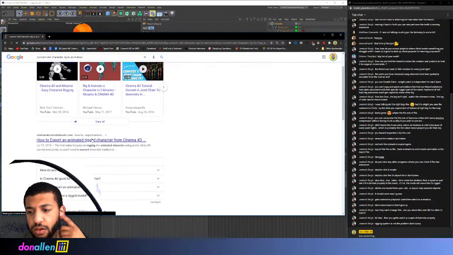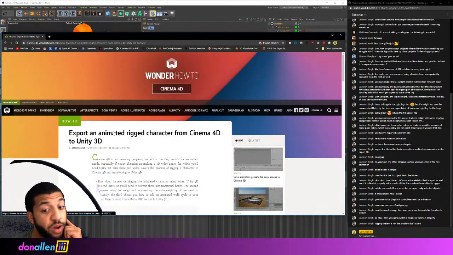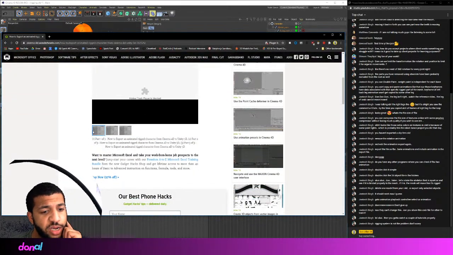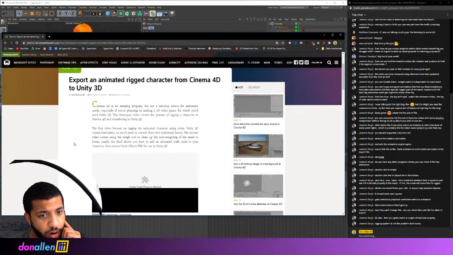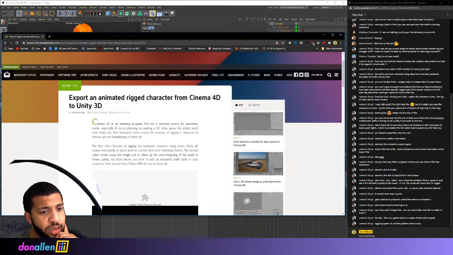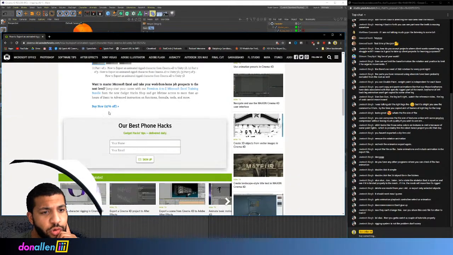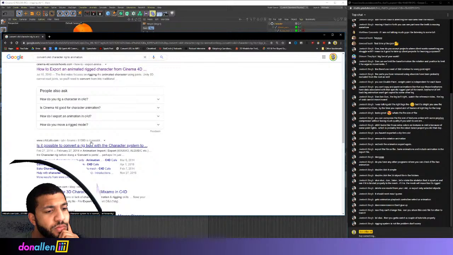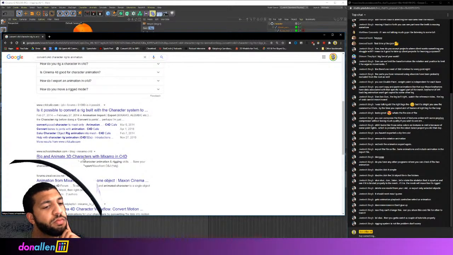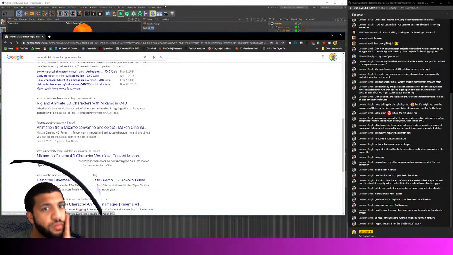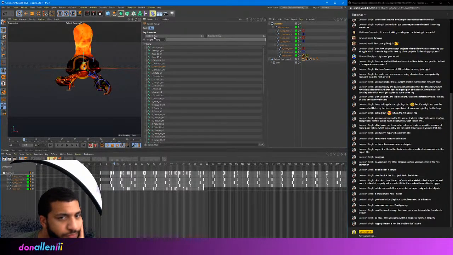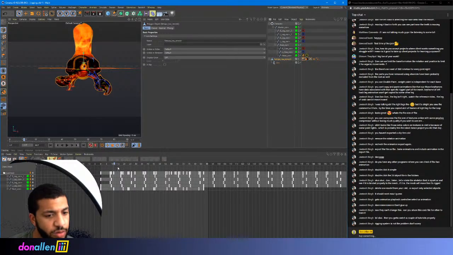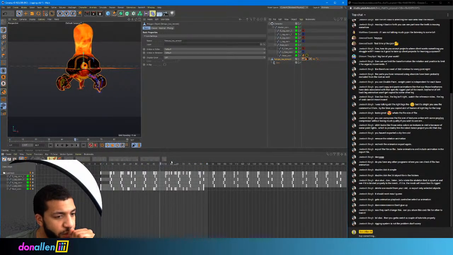Rigging system is not the problem. Oh, it's not the problem? Okay. Good to know. It's been a problem for me, though. Every time I've tried to make my own custom rigs and bring it into AR, I've had this problem. Okay. Basic. We have just this character in here and he's got animation. So what's the problem?